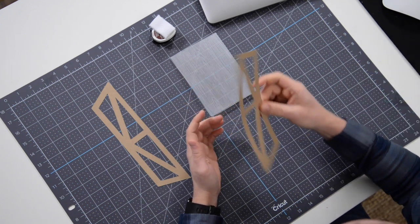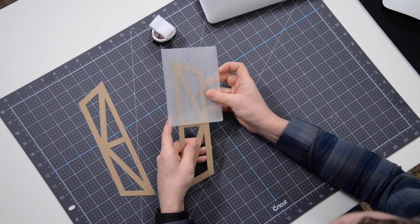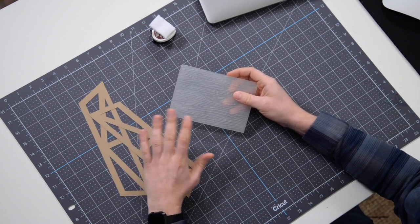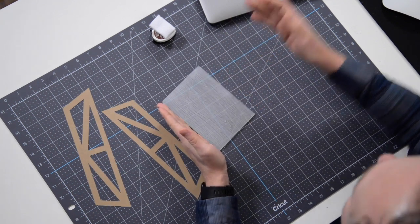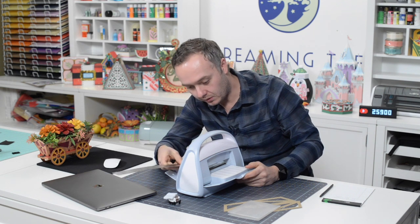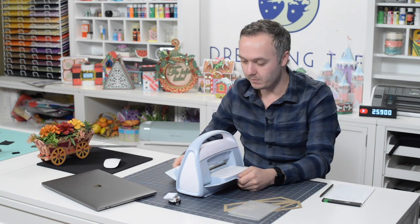So what you can do is actually feed this through your embossing machine twice. Okay, once with this thing halfway in, and then when you're done, you just flip it around and put it in a second time. Now, the only limitation, you can pretty much do this with anything as long as the width does not exceed the mouth of your embossing machine. Okay, so for example, my Cuttlebug, when I open it up, the actual hole or the mouth is about 6 inches.